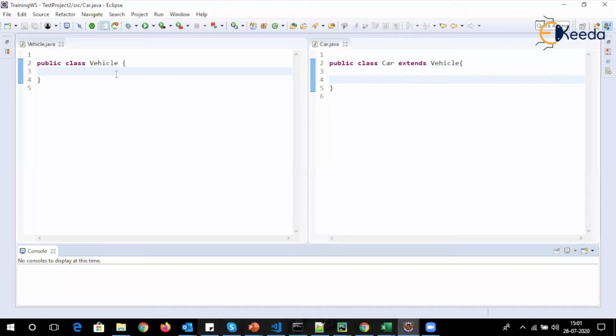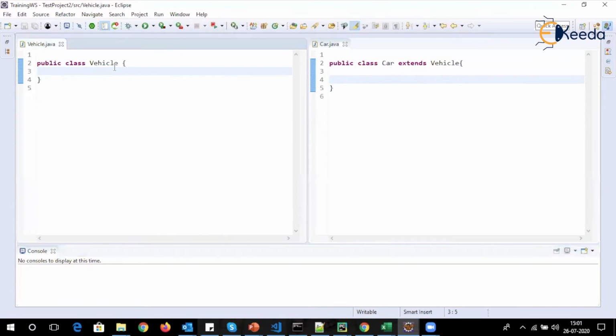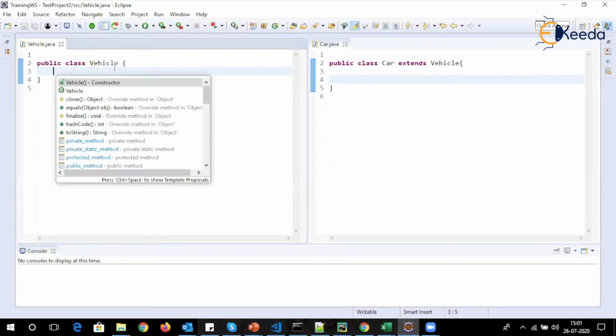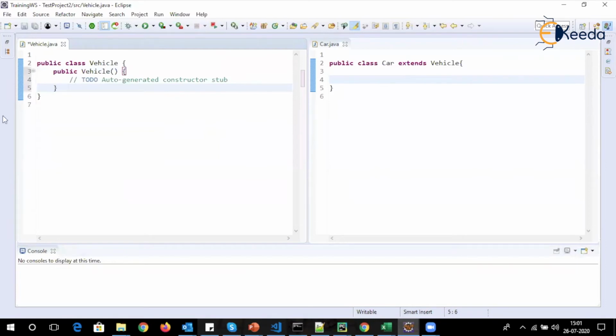Let's revisit this example where we have Vehicle as a superclass and Car as its subclass. Say, first, a constructor which does not accept any parameter, a non-parameterized constructor.